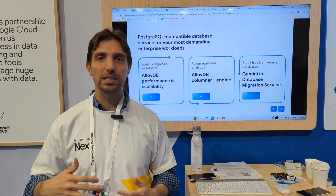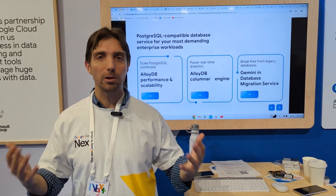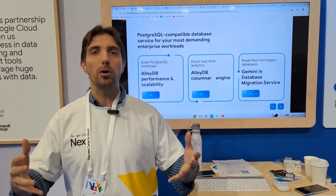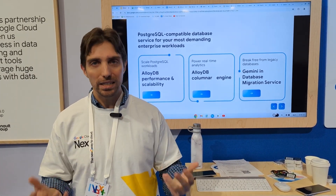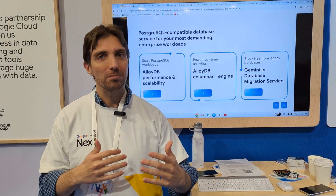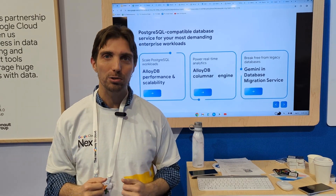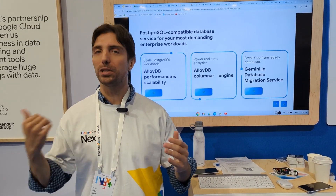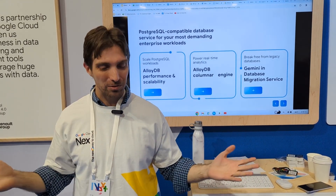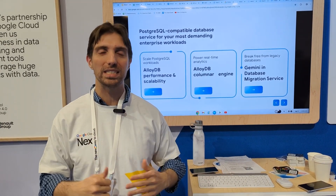When changing databases coming from Oracle, it is often difficult to change all your code. So we have done not only the regular improvements like deterministic code conversion, but we have also brought the magic of Gemini into DMS — database migration service. With Gemini, you can do your code conversion a few times, and then Gemini will learn from what you have done, recognize that pattern, and automatically apply it to the rest of your code, making the journey of modernizing your databases so much simpler. Now let's switch over to our demos.